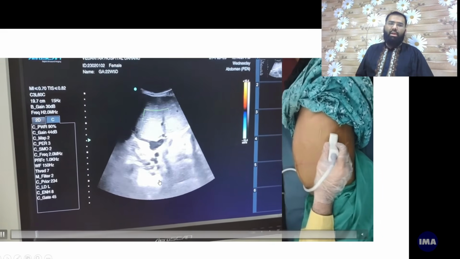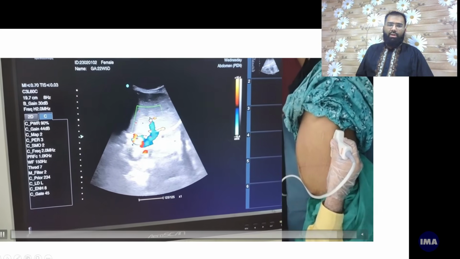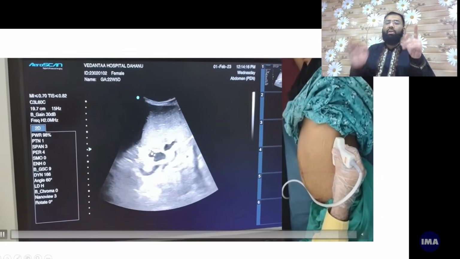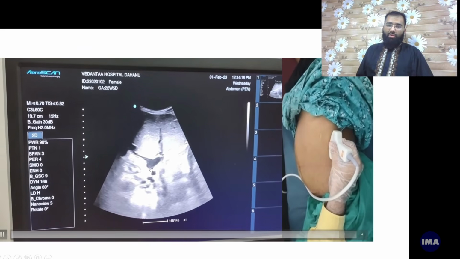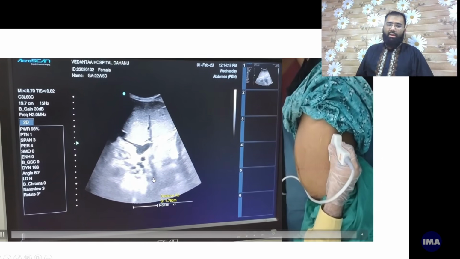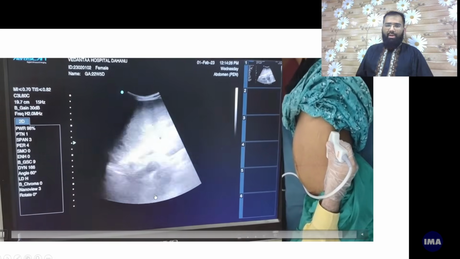So when you get any abdominal pathology in a pregnant female, here I have put color, so I am able to see the splenic vein. But most importantly, I will not measure in the color image. You should always take measurements in the 2D image after removing the color. So the splenic vein is also dilated. It is measuring around 19 mm here.